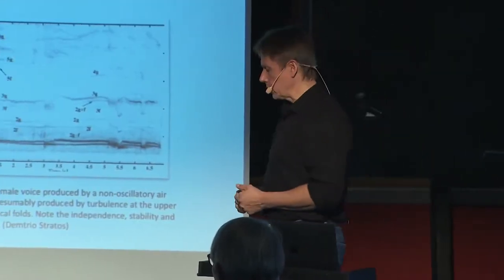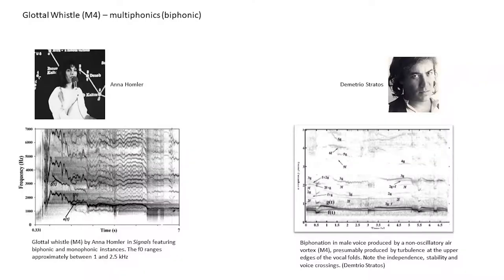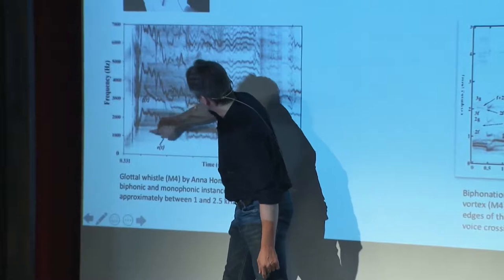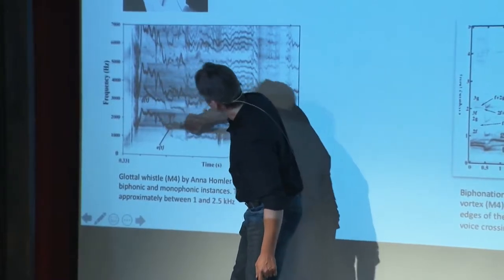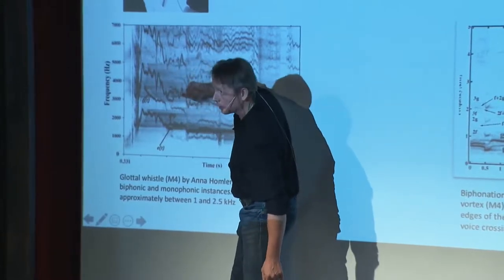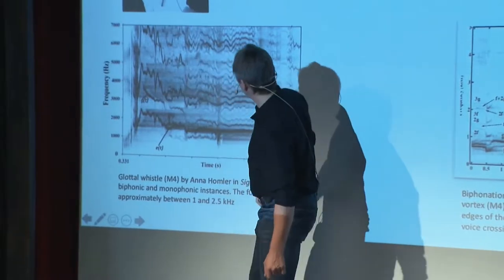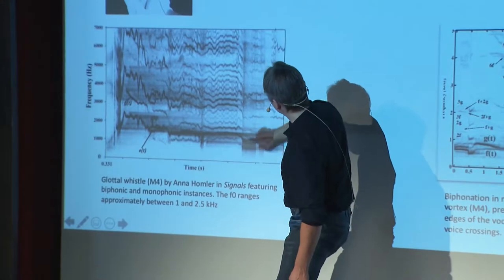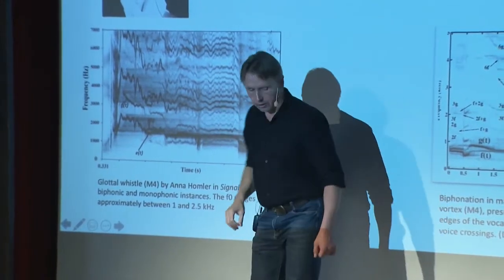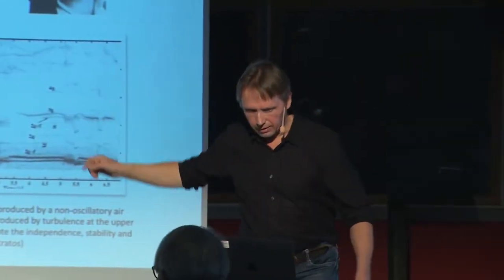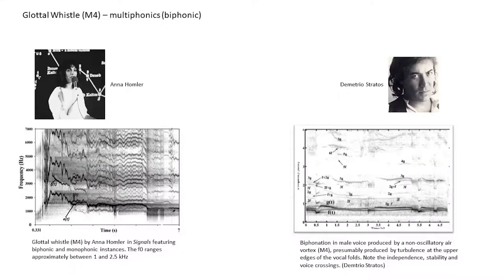Now, a cool thing about the glottal whistle is not just its range, but it's what we can do with it musically. So here's an example of Anna Homler who produces multiphonics with the glottal whistle. So we have one contour here that we're calling E and another one that we call G here. So here's the E fundamental and here's the second harmonic of that fundamental. But then we have a second tone in between that we're calling G. And so we have two tones here. Then we have a third one entering here. And then here at the end we have a Frey-like phonation that's added to this mix. So it's at least three components if not four at the very end. So that's Anna Homler.